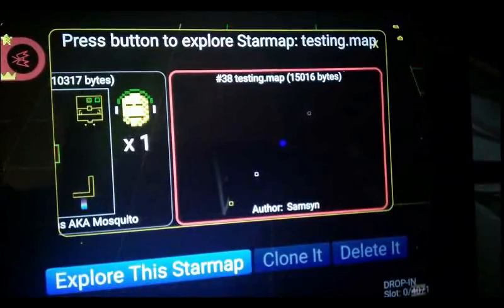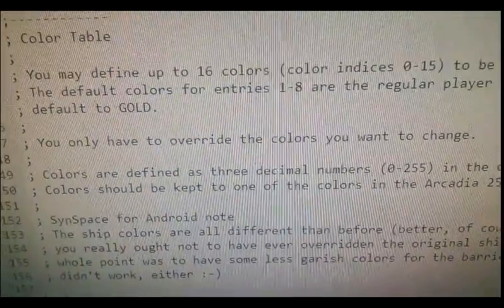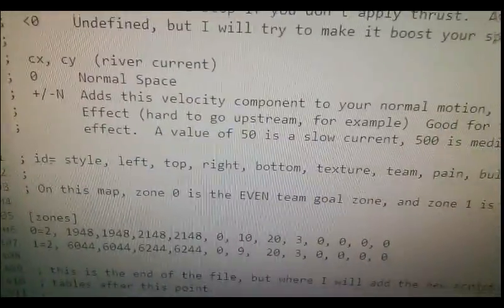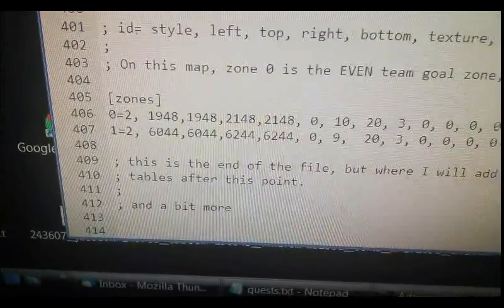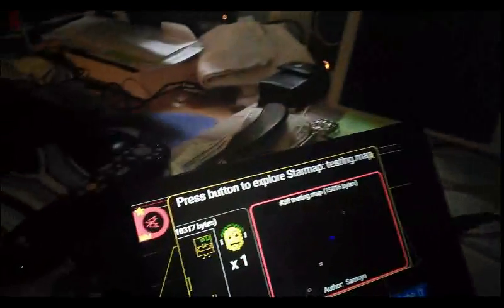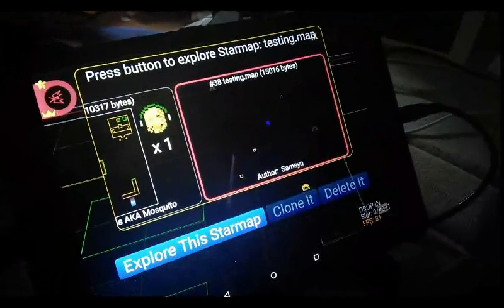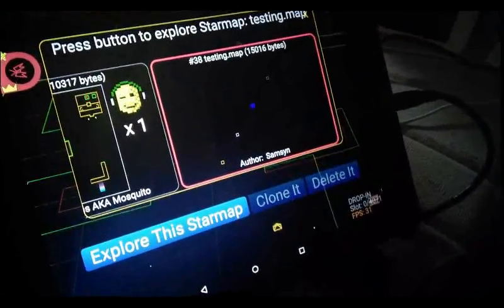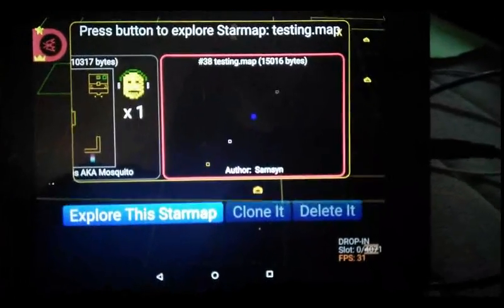And that's about it. The format of the script file, if you're familiar with the old synSpace maps, is mostly the same, except at the very bottom. The last category in the old one was called zones, and the new last category is called script. From that point on, it's just a big Lua script that is whatever you want it to be. The actual things that you can do in script are still largely to be determined. But it should be good, should be powerful.